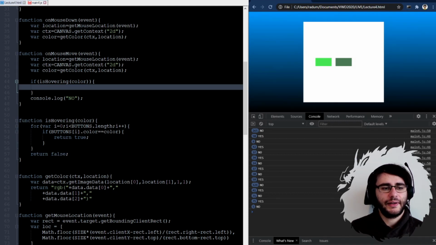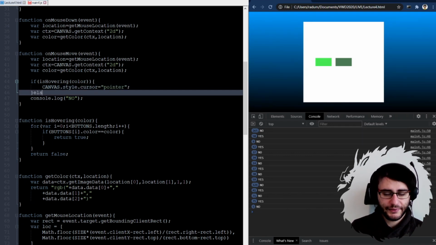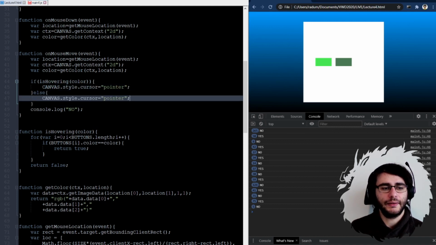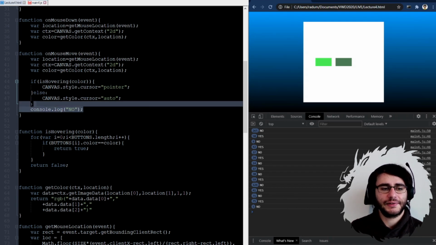If it's hovering, I'm going to change the style of the entire canvas to have a pointer cursor, which is that hand cursor. Otherwise, this is going to be the default cursor style here.